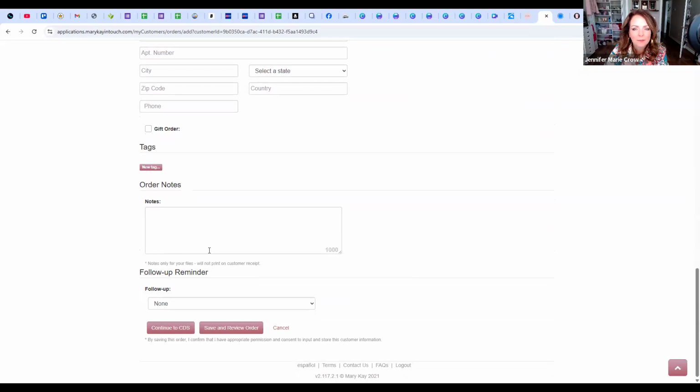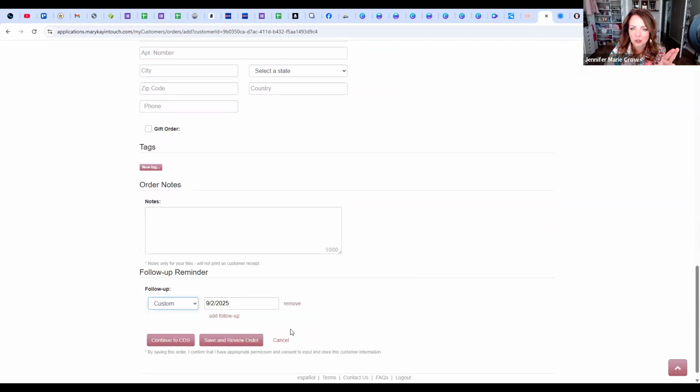When you get to the bottom of the page and it says follow up, you want to hit that drop down box, and you always, always want to select 2 + 2 + 2. That's training for another day, but I'll tell you really quick. It means 2 days later, 2 weeks later, 2 months later. It's a follow-up system. You're going to follow up 2 days later, 2 weeks later, 2 months later.